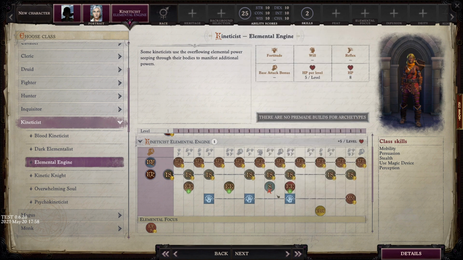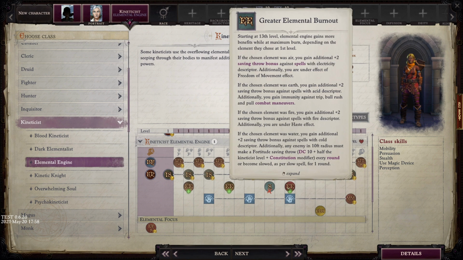And then at 13th level, that actually becomes Greater Elemental Burnout, where we get some extra effects. For air, we get freedom of movement, just as an example, but you can read it there. So that is the Elemental Engine for the Kineticist.